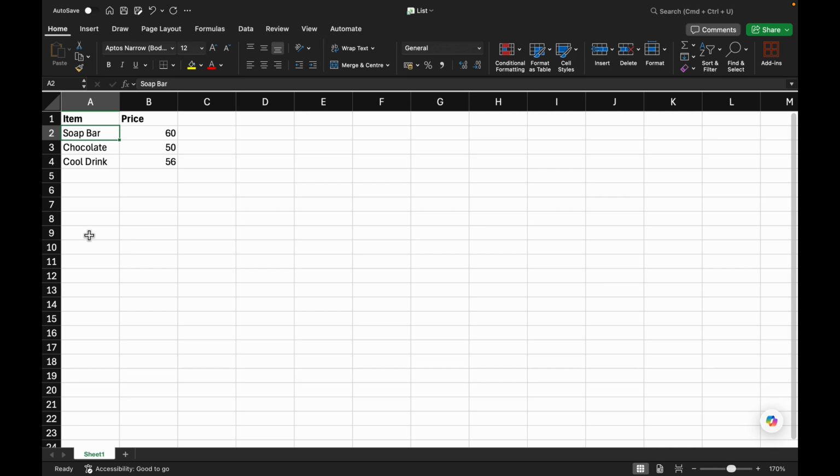In any particular direction, if at all we want to select to the last of the data, what can be done? Let's click Control, Shift and any arrow. It will help us in selecting till the last cell of the particular column. See, I am typing in 80 here. What do you think is selected?